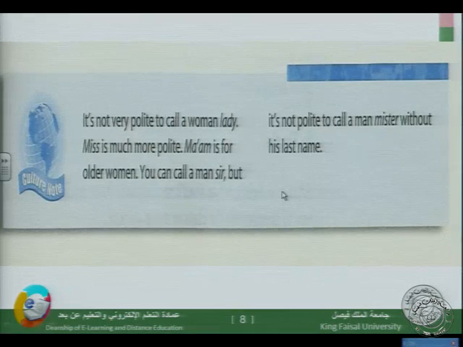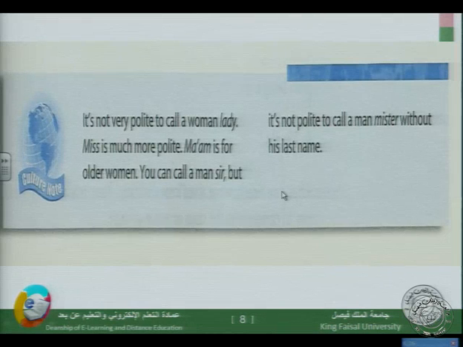This cultural note says, and you have to pay attention to these cultural notes. I will ask you in the final exam about some of these cultural notes. Okay, so try to understand them. I'm not saying memorize them. This is not about memorizing but about understanding. Because I'm going to test your logic, your reasoning.